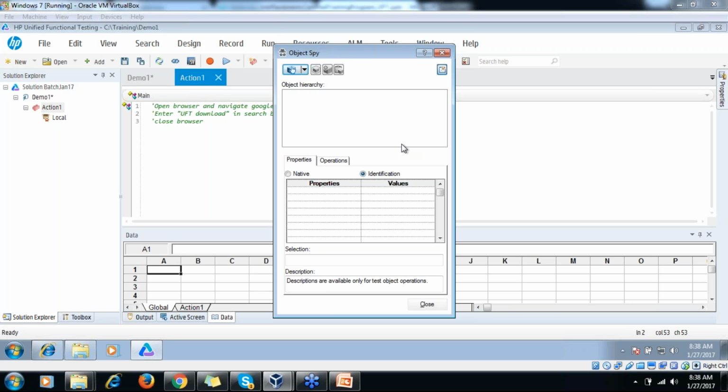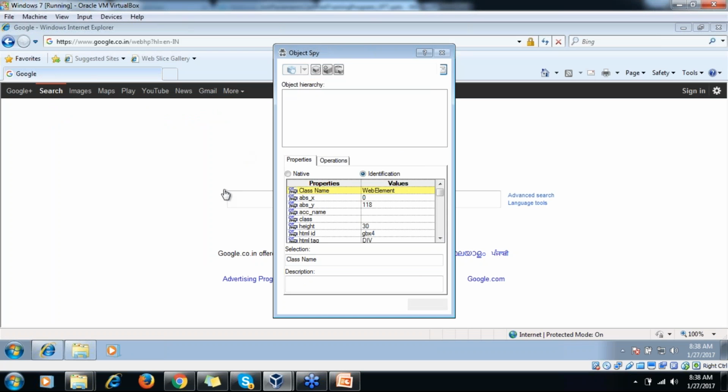This will be very useful going forward, so we need to get a clear concept of how it works. Once you open Object Spy and click this hand sign, this pointing hand, to select an object, it also describes what it does.